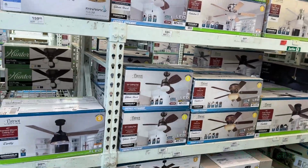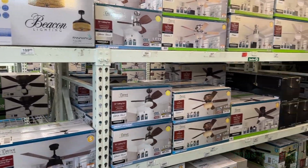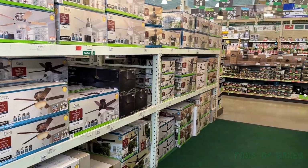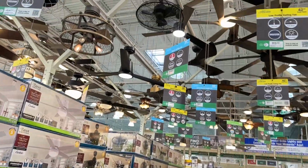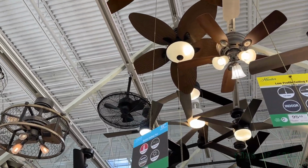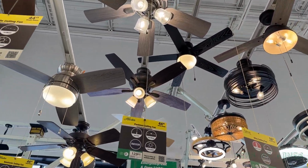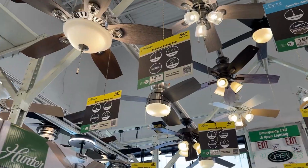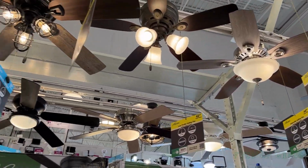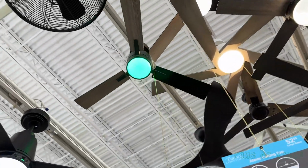Now some people like to see the fan boxes, so I'll just do a quick pan across for those. Low profiles are still here. Matrix is still here. Silent Breeze is still here. Auberville's still here.